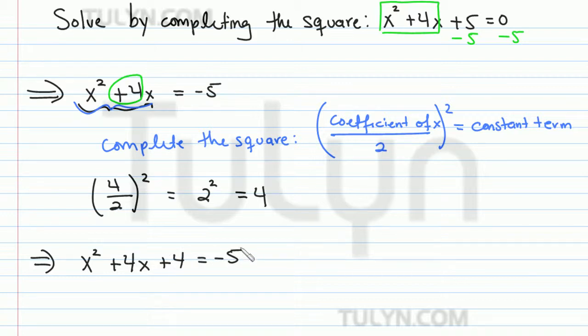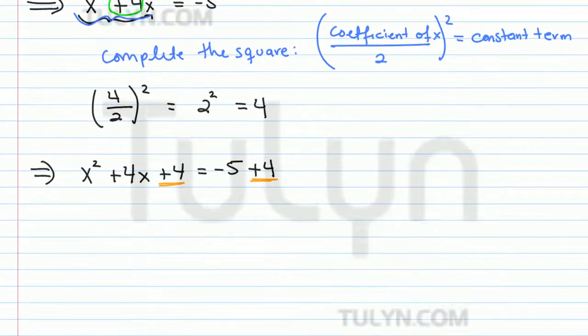But remember, we're looking at an equation here. So whatever you do to the left side of the equation, you have to do to the right side of the equation to make everything even. This is balancing out the equation, because if you only add a 4 to one side, then you're technically going to be solving something different. So then on the right side, we want to introduce another 4. So there are 2 4's introduced on either side.